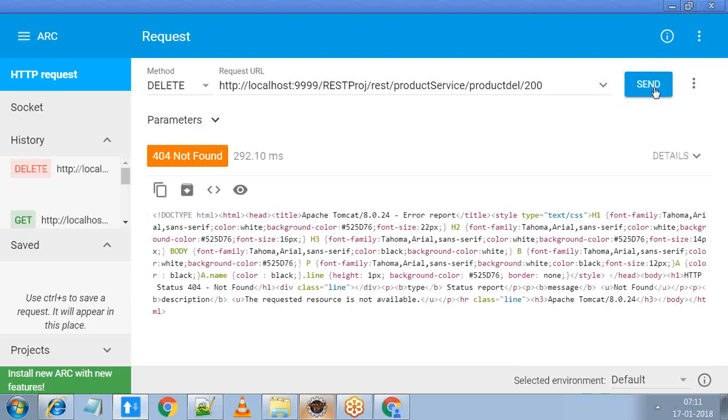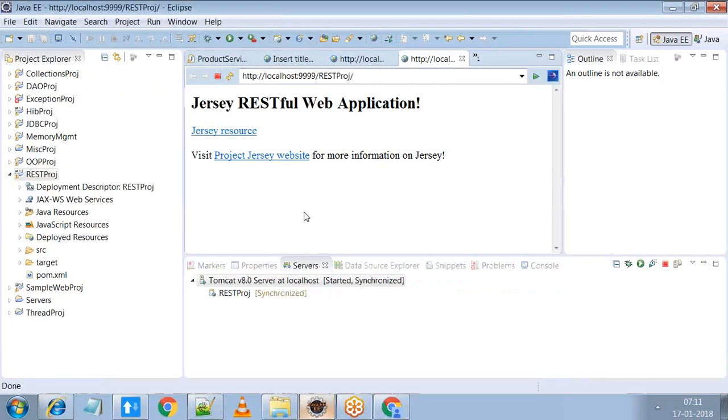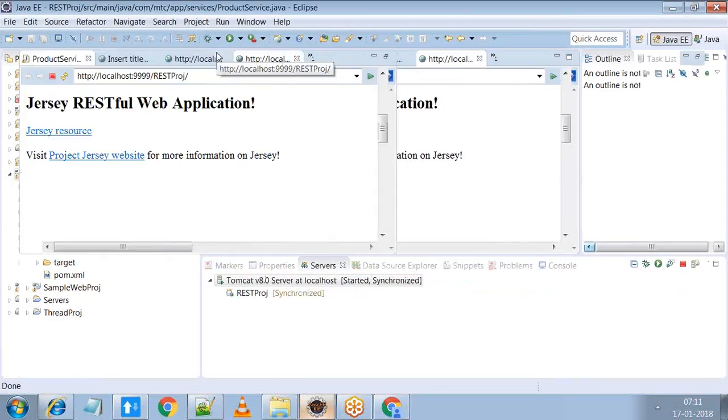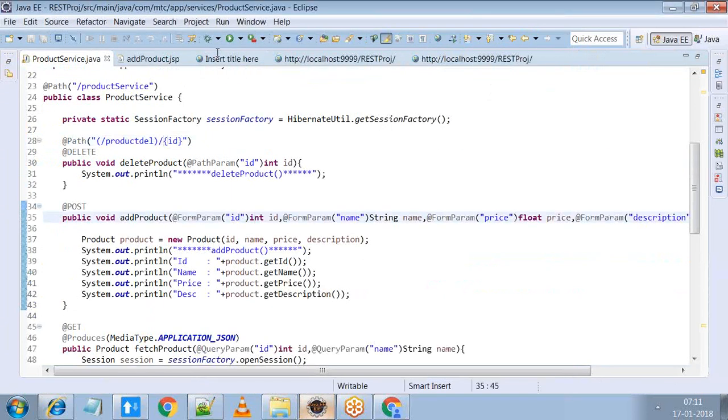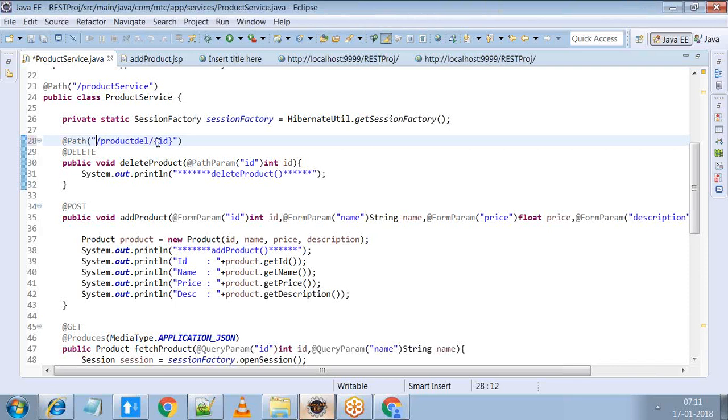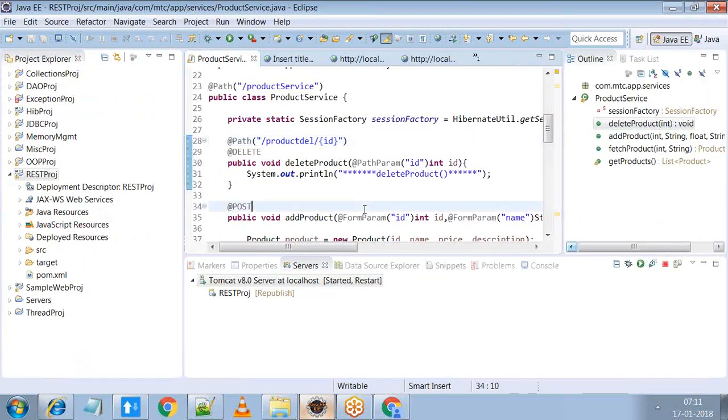Okay, there is a typo mistake. I have added brackets here, right? It should be slash product and slash ID. It will redeploy, just wait.